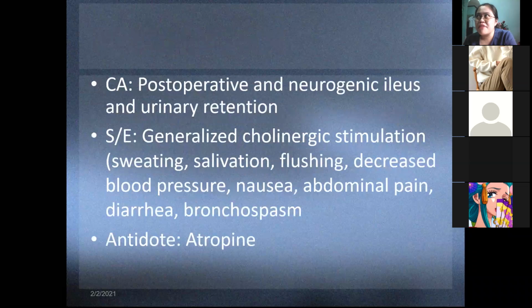Pero naa silay specific nga mga conditions or diseases where we use these drugs. So for bethanechol, we use this for post-operative and neurogenic ileus and urinary retention. Pag sinabing post-operative, that's after operation, and then neurogenic ileus, it's because of the neurons. Pag ileus, class, it's paralysis of the gastrointestinal tract. Remember, di ba, ang atong gastrointestinal tract constantly naga-move, we call it peristalsis. So kapag naa kay neurogenic ileus, a condition na there will be damage sa atong mga neurons, and then pag post-operative, after operation na-paralyze ang gastrointestinal tract, hangtod sa dili siya mag-move, lisod na siya, pwede siya life-threatening.